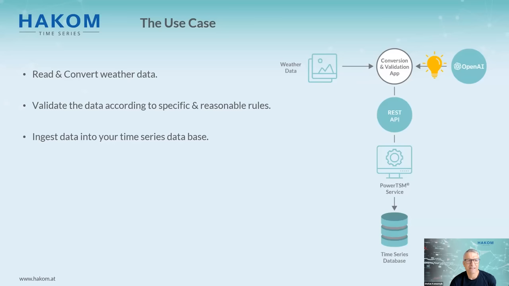We all know that data comes with errors, gaps, outliers, or implausible values. So the next step is typically to validate it before actually ingesting it. It's a question of design whether you want to store the original data or not. In our simple use case we will do all this in just one step — representing a typical use case of creating a customized app using standard software packages. So let's have a look together at how this can be massively accelerated by using ChatGPT.